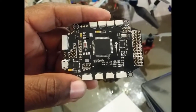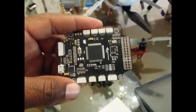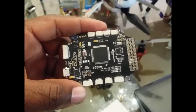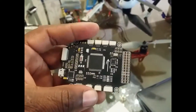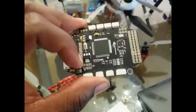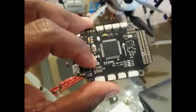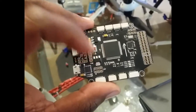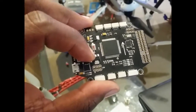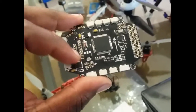He's right here in Florida. He takes these boards, rewrites them and makes them work great. I've been flying his boards now for close to two and a half, three years — never had an issue. This particular one I messed up. I forgot to send it back to him to fix it. I think this part went bad because I plugged the battery voltage checker for the OSD in backwards. But that's the only issue I had and that was on me.